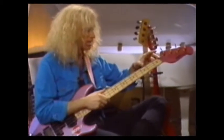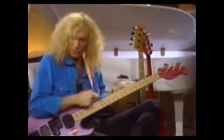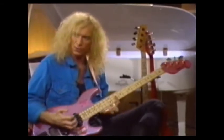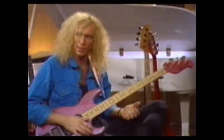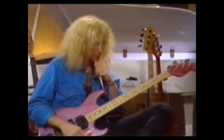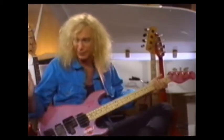When I put a new set of strings on, I tune them up extra sharp, let them sit for a while, then tune them back down and squeeze them and pull them as hard as possible before they break, just to make sure they're all worked in good. So when I go up on stage and play, I almost never have a tuning problem. I almost never break a string. I haven't broken a string for probably about 6 or 7 years now. Actually, used properly, they won't break.